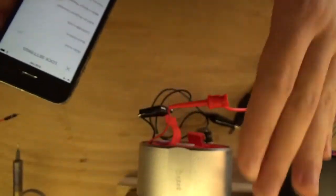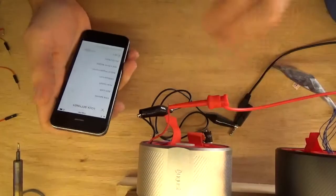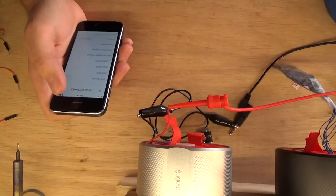And so there we go. This lock is now running firmware that was not built by August, or at least was modified by me, and I was able to do the update as a guest user.